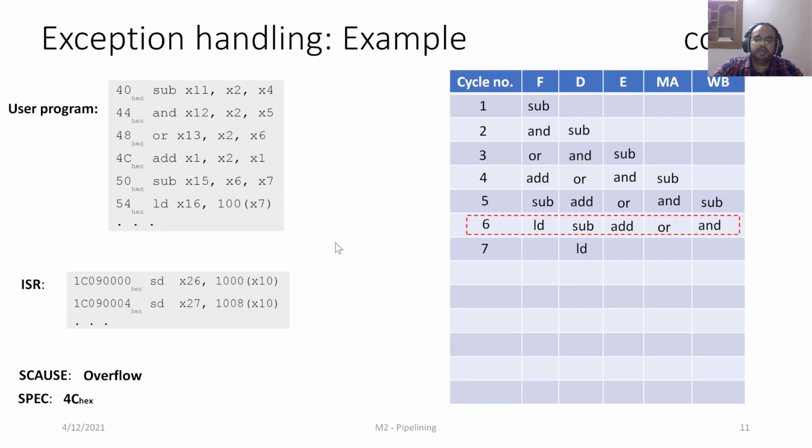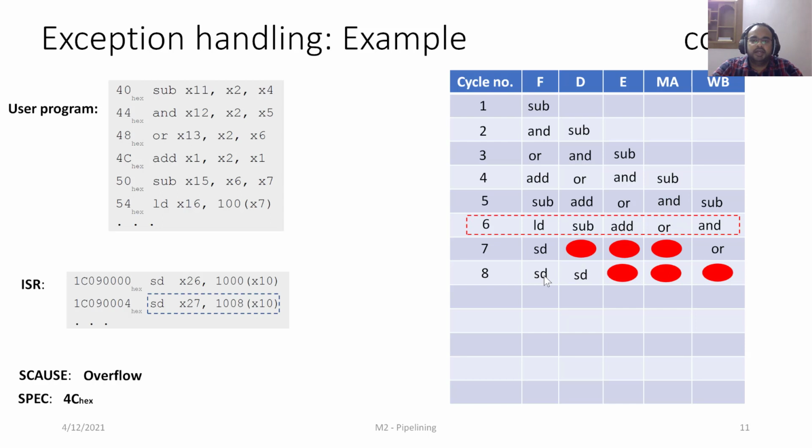So it would bring in, ideally in the 7th cycle, if the fault did not occur, that's the way we would have progressed, but we have not made the progress. You can imagine the trap instruction is there, right? But the or will still progress, and eventually in the next cycle it will complete, right? But in the 7th cycle, the interrupt service routine's instructions get fetched. So the first SD instruction is getting fetched in cycle 7. The second instruction would get fetched in the 8th cycle, and the first SD is in the decode stage.